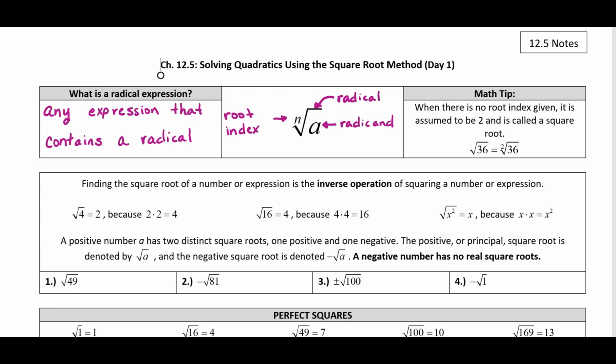Now, a radical is simply a way to undo a power. So if you raise something to the 10th power, and you wanted to undo that 10th power, you would take the 10th root. Okay, now when there isn't a number there, that there's not an n there, we call that a square root. So over here in this third box, whenever there's not a number out in front, that is considered to be a square root. And that's what we're going to be working with today, is square roots.